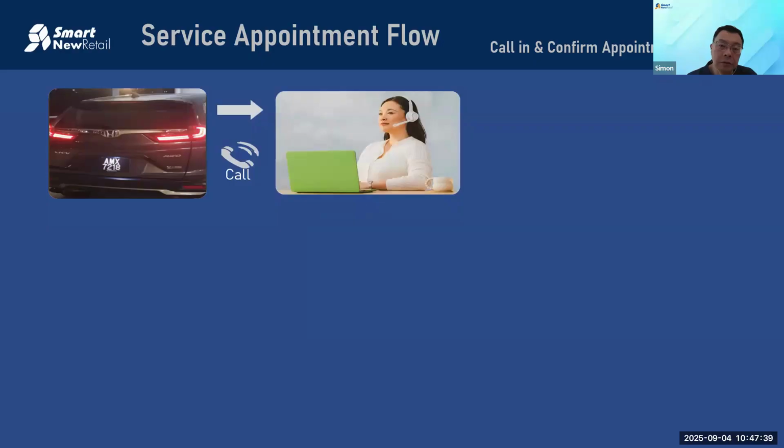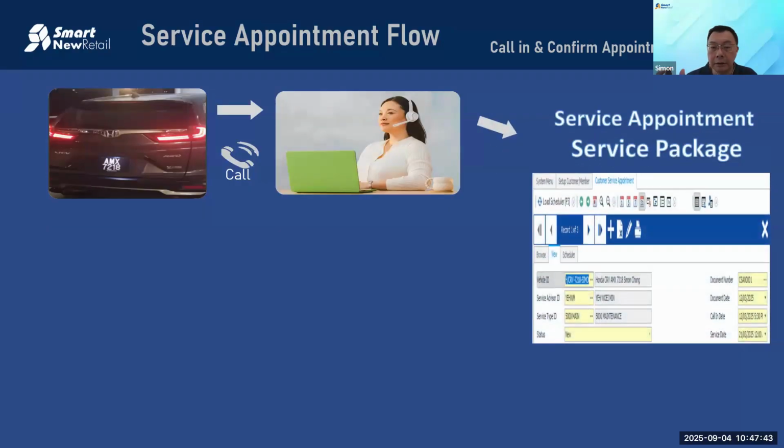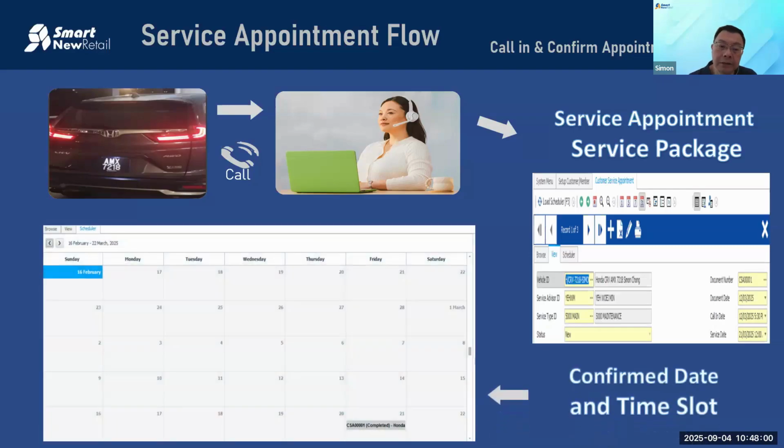For example, when this car calls in, the service advisor will receive a call, then need to open what we call the service appointment list to record it. When the customer comes to service, need to record in this job sheet here. We call it the appointment list, key in everything inside. Then put in the calendar, check which date is available. It helps the merchant to record all the schedule here, time slot, everything confirmed here.